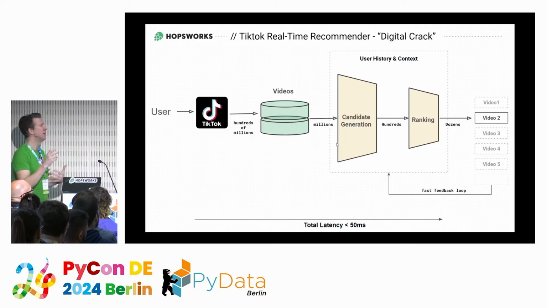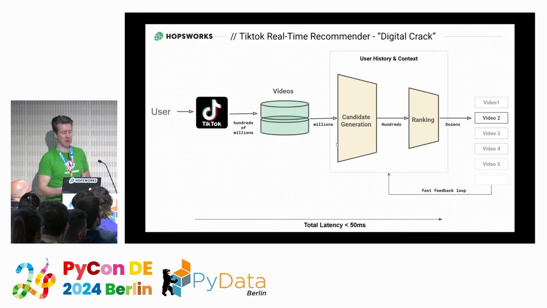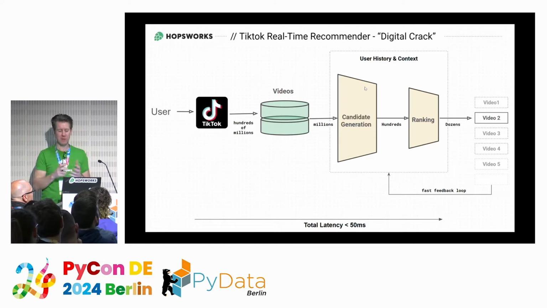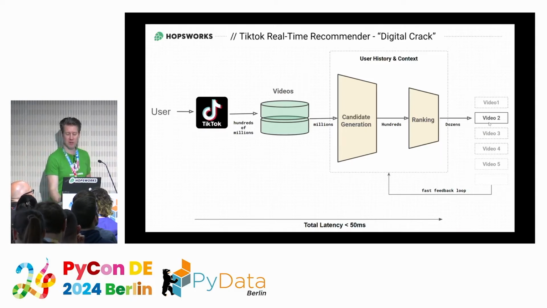So when you want to look at the next video on TikTok, what will happen is it'll go through hundreds of millions of videos and get lots of what we call candidates that it's going to show next. And the candidates will be in the order of hundreds. And from those, we want to personalize those candidates or rank them for you based on what you've done recently. And then from there, we'll get some recommended videos that go out there.